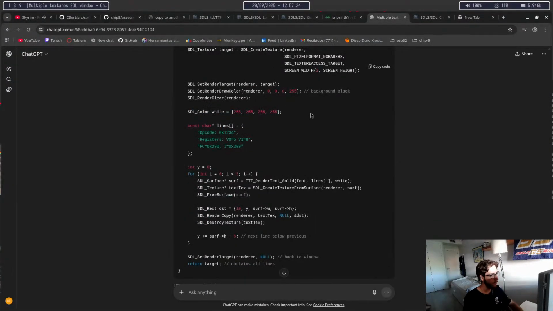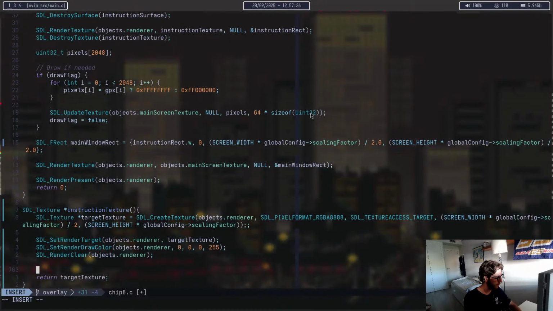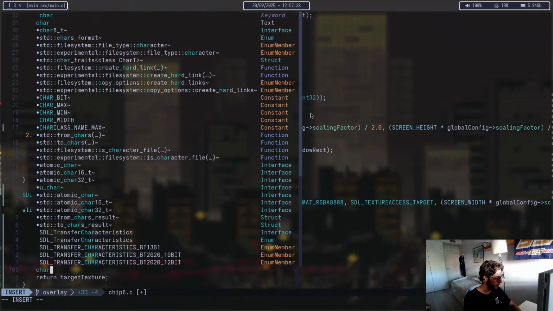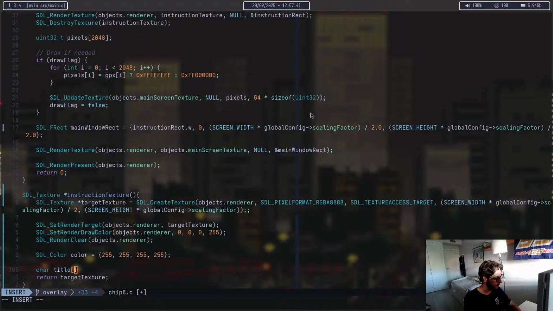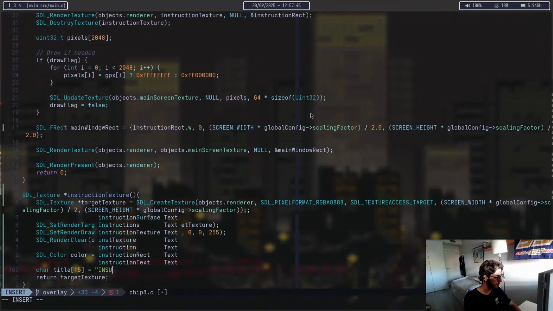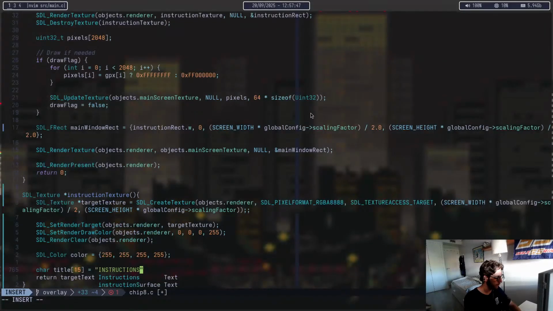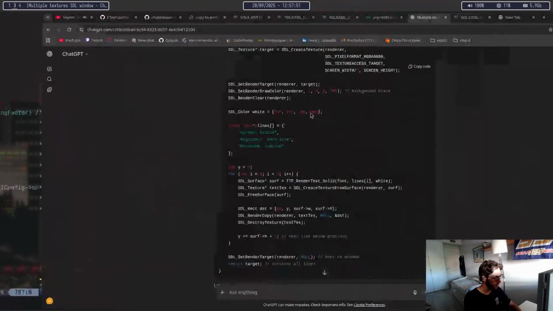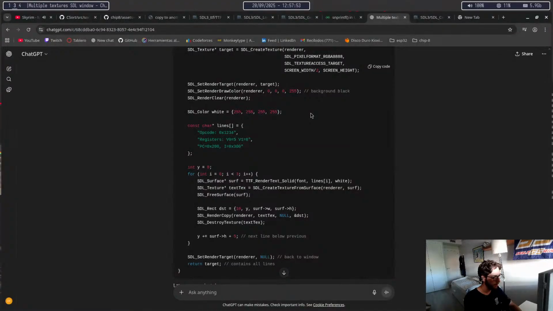So now I declare my white. Now I have to create a texture and then surface.